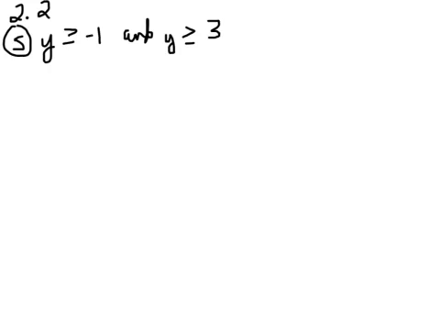Sometimes looking at the number line can help you see what the solution to this is. As a matter of fact, that's what I would do if you don't see what the answer is just by looking at the problem. So let's say you get a number line, and you have -1 and 3 up here. And we know that y can be greater than or equal to -1. I'm going to do that shading in yellow. Here's -1, and it's got to be bigger than that.